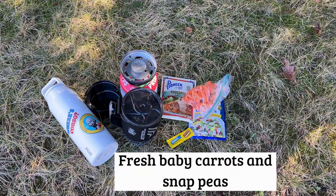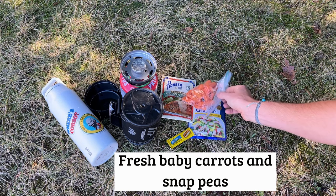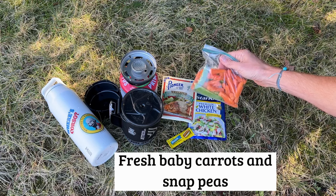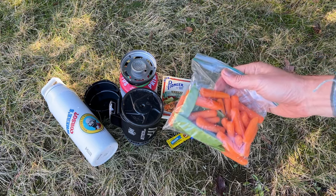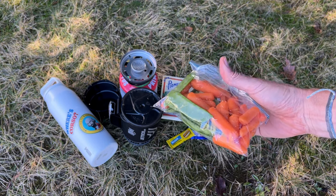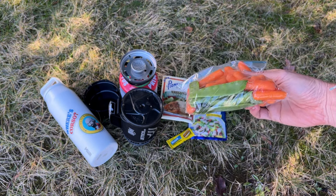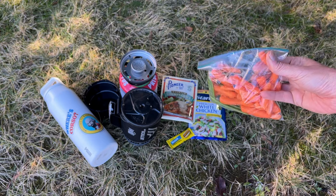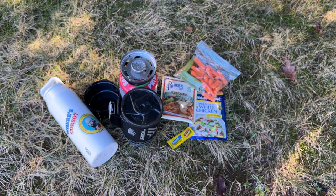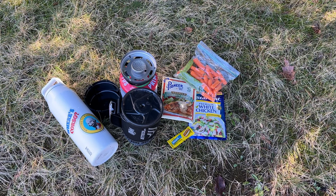We also have some fresh veggies. And what I have here is some baby carrots and some snap peas. You can choose your own adventure as far as fresh veggies, but I went pretty classic here, throwing in the classic carrots and peas. And don't be afraid about packing fresh ingredients. These will last for a couple days on the trail with minimal issue, and it's gonna give you that great crunch, that great flavor, that great texture that you really want out of your trail meals rather than just sloppy stuff at the bottom of your pot.